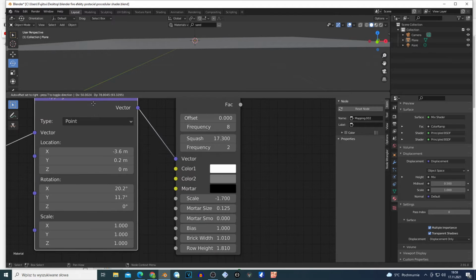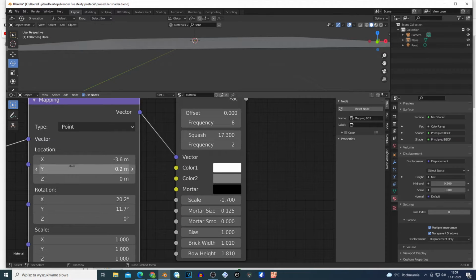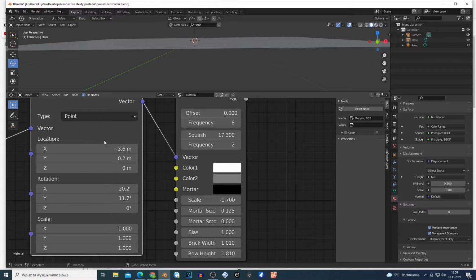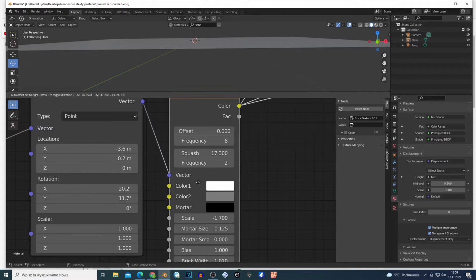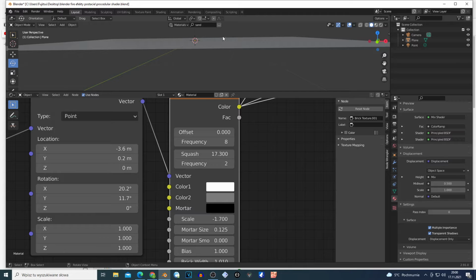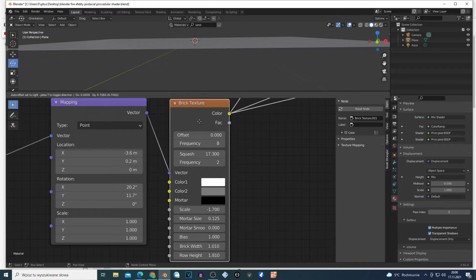As you can see, I have this kind of value of the mapping. You can copy those. I just click rotation right here, minus 3, minus 3, 60.2, and you can play around with the rotation, because basically this brick texture gives one brick, and another brick, and this creates this kind of road. Yes, so you can copy those values if you want to see the results that I have.